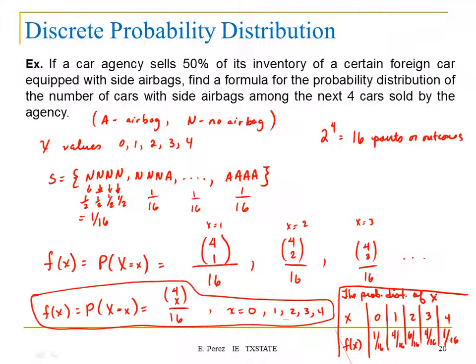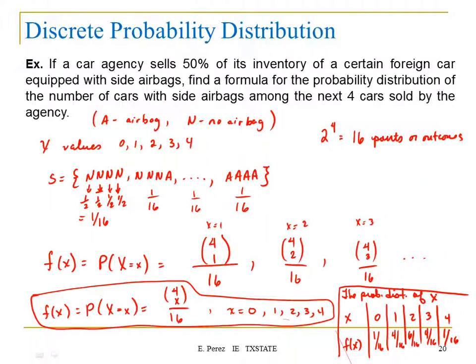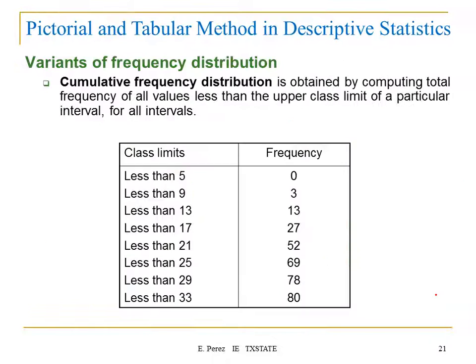So that's the second example. I think I don't have any other examples, but you can go back by yourself, review these examples, and try to understand them. If you have questions, let me know, and we can go back and discuss them, because now I'm going to discuss a different concept. This is the concept of cumulative frequency distribution.